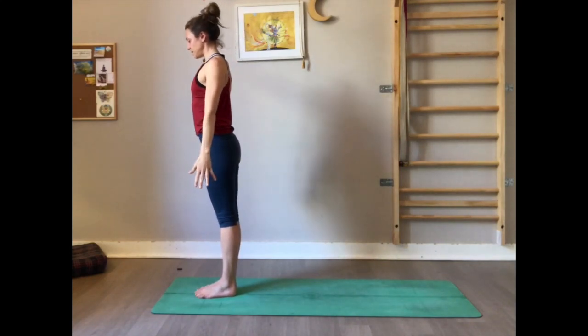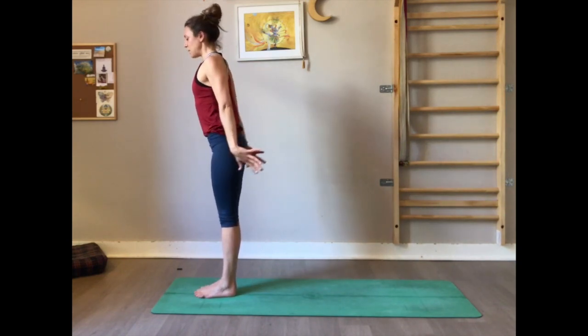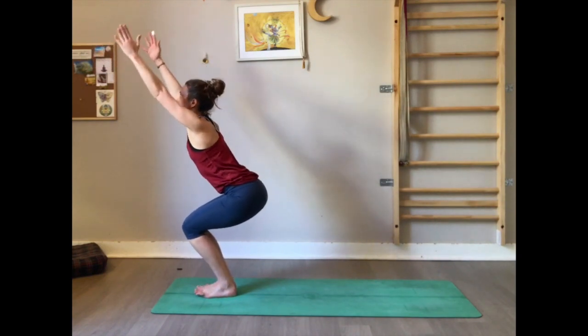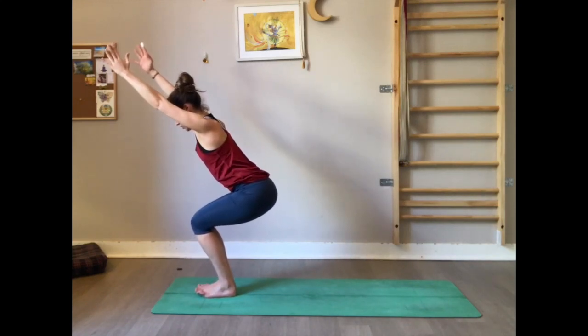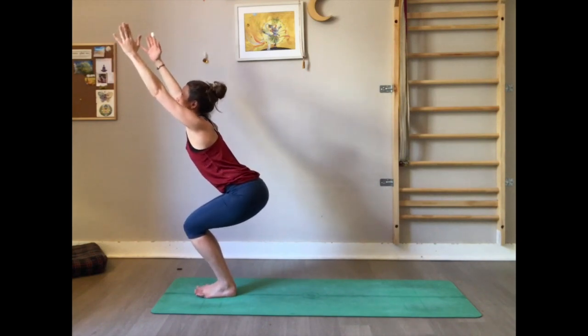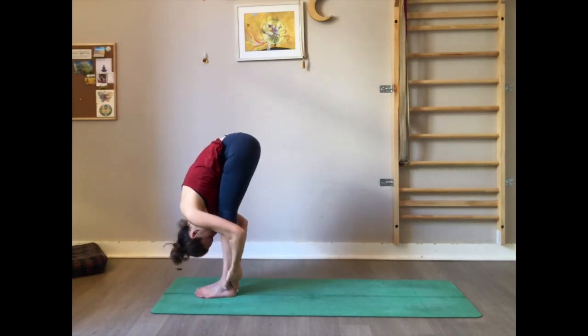Release the hands. Now bring your feet together, squeeze your thighs together, bend the knees, bring your hips down and come into your chair pose. Open the heart towards the ceiling, squeeze the belly, squeeze the knees, squeeze the thighs. If you look down, you should see your toes. If you don't see your toes, sit a little deeper. Big inhale and exhale, fold forward.